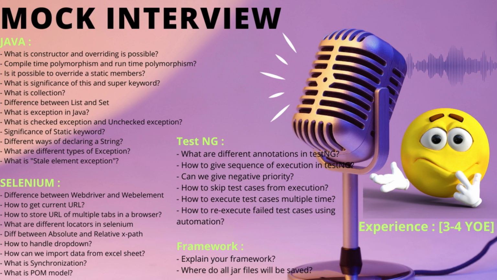Element exception. Whenever this question asks for any real-time example of the stale element, you should always talk about a dynamic element. Dynamic elements are the elements whose XPath will get refreshed whenever the page is getting refreshed, right? So every time the XPath will change. So if you don't change the XPath in code, it will show you the stale element exception. That is one example.